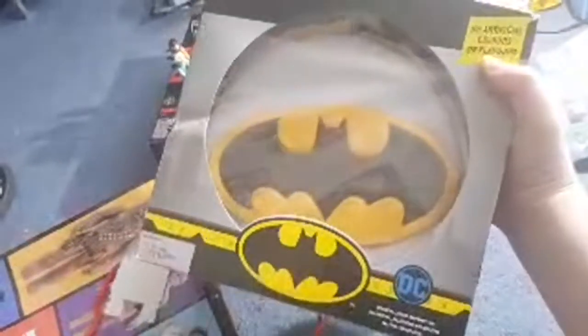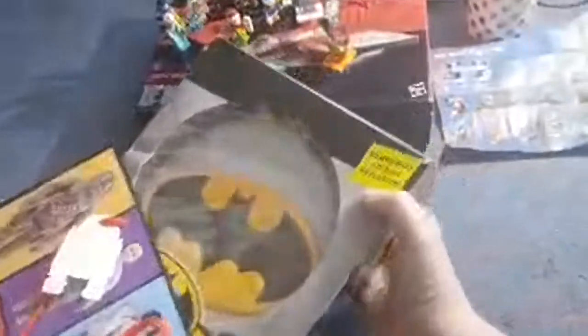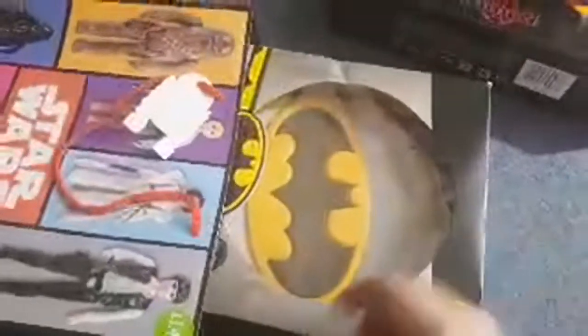But yeah, guys, look. It's hard to find good girlfriends, guys. Hard to find. Make sure you don't go sleeping around. But yeah, that's a Batman cake my girlfriend got me. Oh yeah, because you won't find the right girl like it.